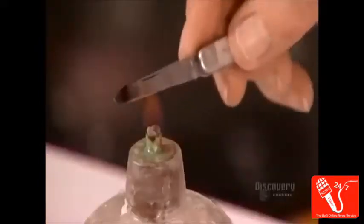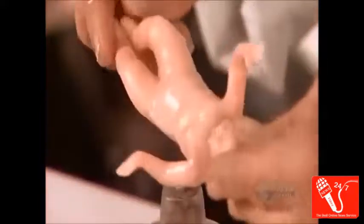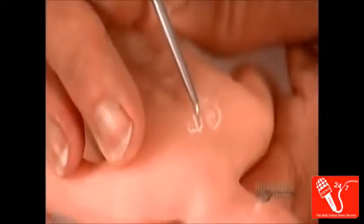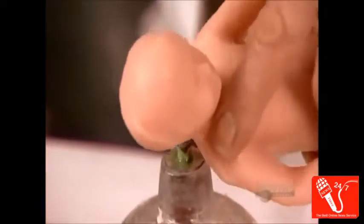With a very fine blade that she heats over a flame, the artisan now scrapes away the seam left by excess wax that oozed out of the gap between the mold's two halves. Then she runs the figurine through the flame, just long enough to melt off any wax particles left behind by the scraping. After smoothing the surface with a solvent, she signs the back of the figurine with her initials. Then she uses the flame once again to melt off the scraped out wax.